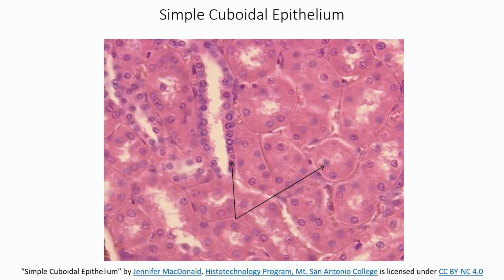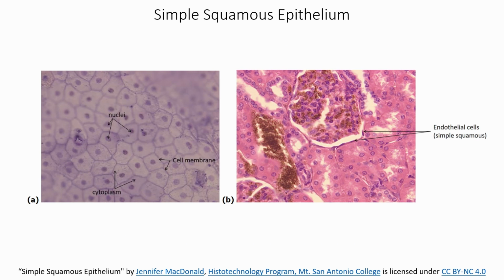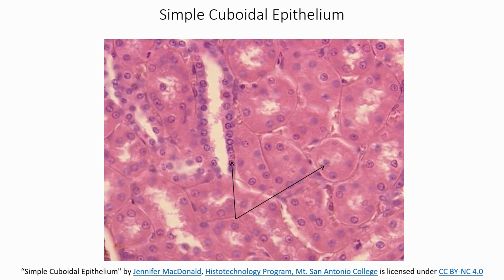Quickly going back before I forget to the simple squamous, where do we see that? We can see simple squamous in places like the lining of the lungs. So the very inner lining in the lungs, the very inner alveoli and whatnot, could have simple squamous found in them. And then simple cuboidal, like I mentioned, we're thinking things like glandular things. So we'll see these inside tubules within the kidneys.